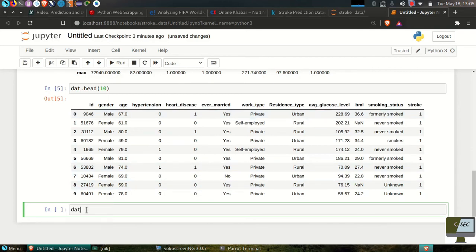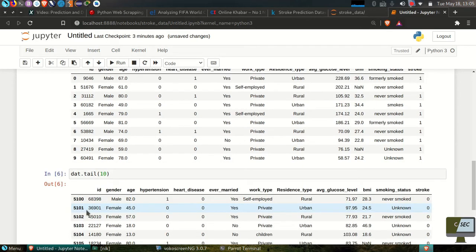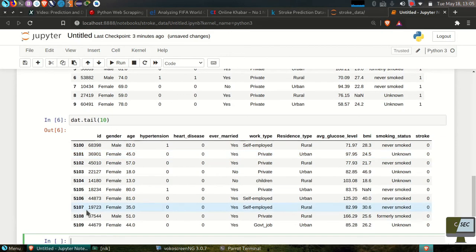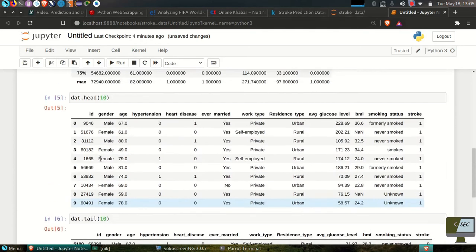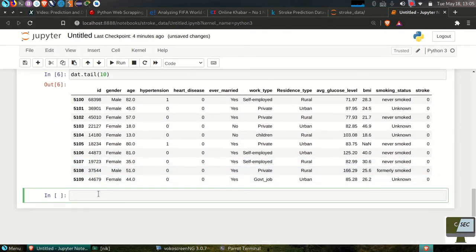Similarly for the tail, we get the bottom 10 values. Okay, as simple as that. They are very similar commands. So what we do next is see the columns.